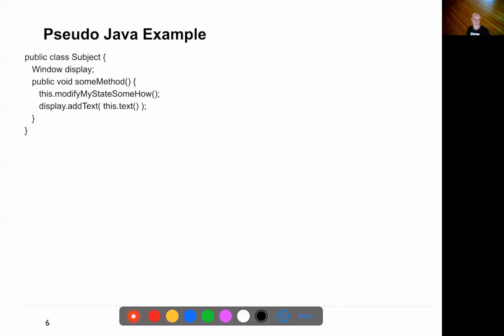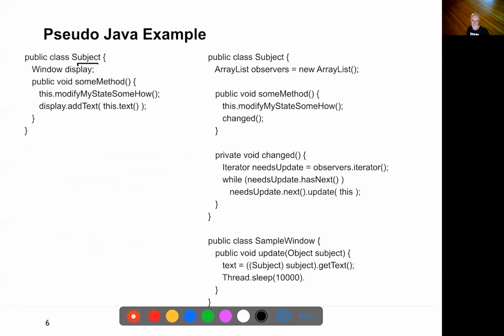Sort of a fake Java example. I created some fake class I just called a subject, and there's some method that changes my state. My subject needs a way of doing various things.